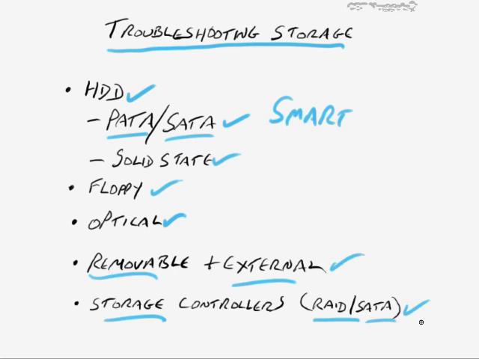That's a basic tenet across all of these troubleshooting topics, by the way: if a drive doesn't seem to be behaving properly, make sure that the connector is firmly inserted into the device or into the controller or into the motherboard, whatever, especially with serial ATAs that don't lock into place. They come loose all the time. So check for those. And then, provided everything is inserted properly, the other thing I would check for on storage controllers is to make sure that you have it properly configured in its own internal BIOS. So remember, there's multiple ways to access those. On mine, I press Control-I, some are Control-A, some are Control-S.